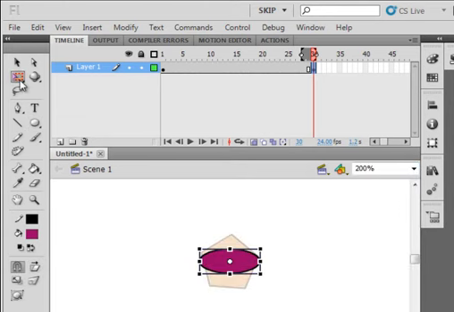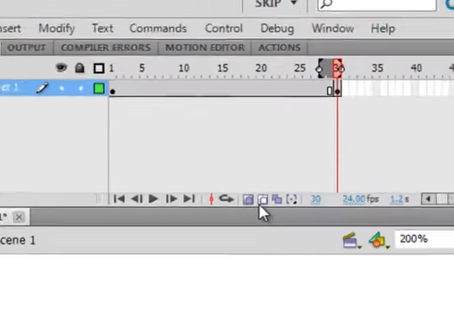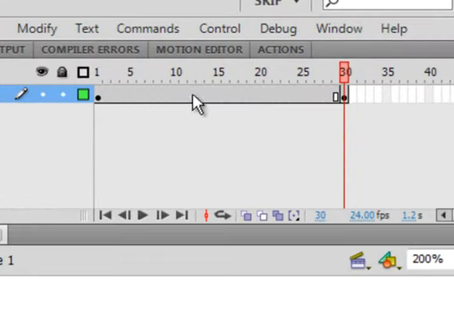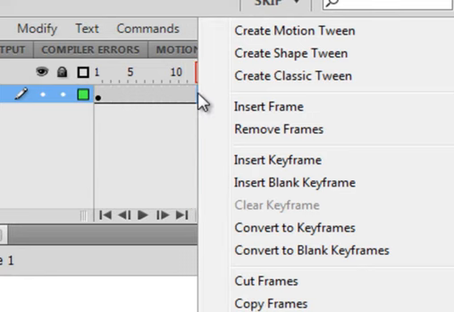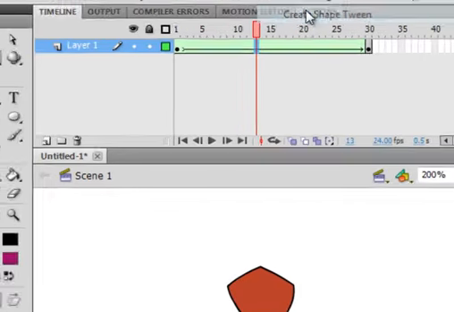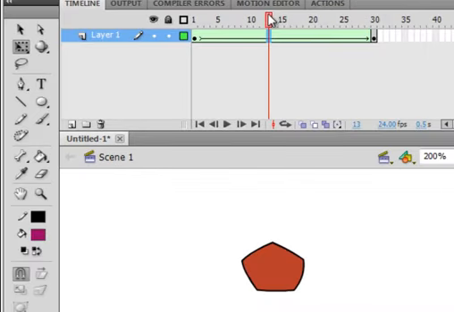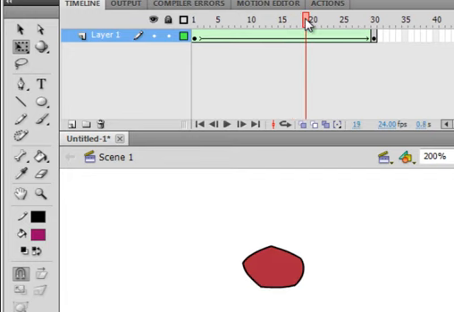I actually want to make my oval a little bit smaller. So I'm just going to bring the sides in a little bit so it's smaller than my polygon. Take the onion skin off and I'm going to tween it. Right click, shape tween. We've done that. Now when I just move this through, a couple things.